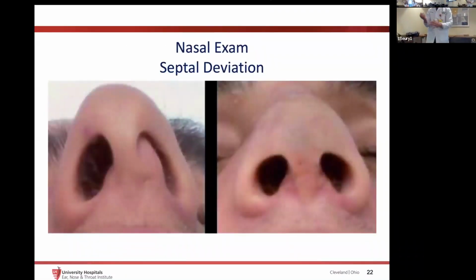Let's talk a little bit about the nose. As I said, the nose is not a treatment for sleep apnea, but it's a treatment for improving airway resistance and with that CPAP compliance. It's a lot easier for a patient to tolerate CPAP if it doesn't demand such high pressures. A nasal mask is easier than needing a full face mask with a lot of pressure. So here it's very clear how this anterior septal deviation goes all the way to the columella, and it really changes the shape of the nose.